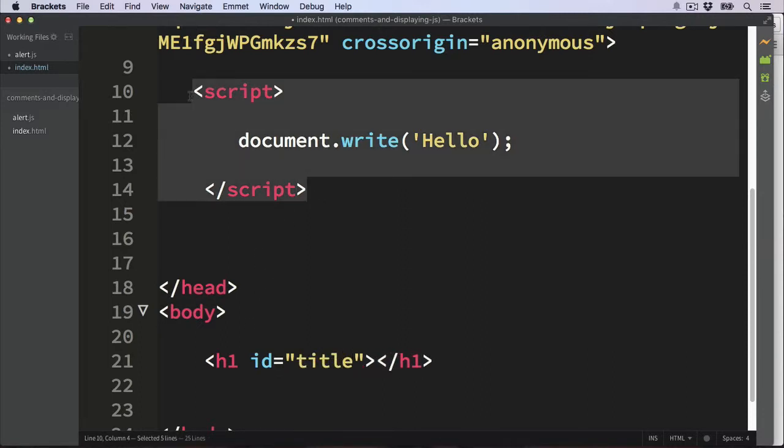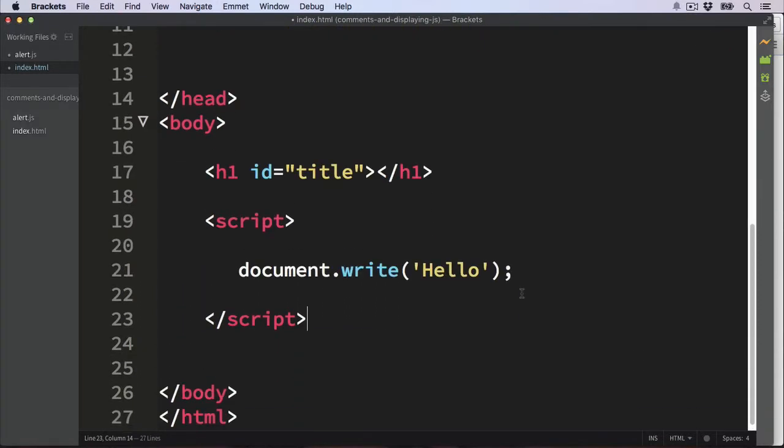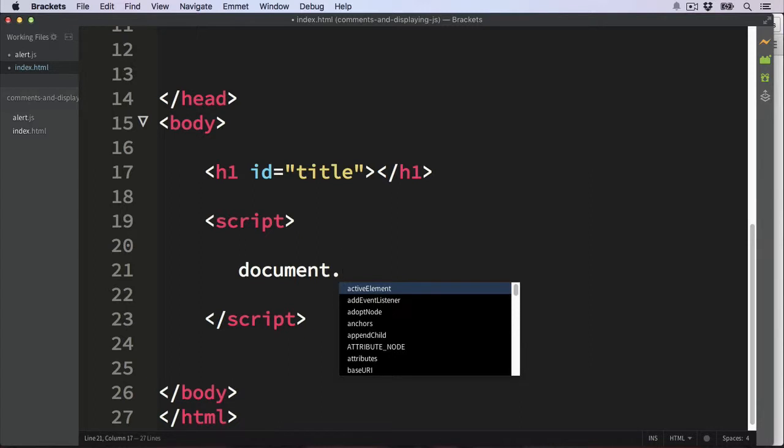And then I'll just copy the script tag down to the bottom there. So we're going to use JavaScript now to manipulate the HTML which is currently there. There's actually no text in the H1 heading at the moment, but we can use JavaScript to put some text in there. Just as before, we're going to target the full document to start with, and then use the dot, and then we're going to narrow down the full document to the element that we want to change, which has the ID of title.